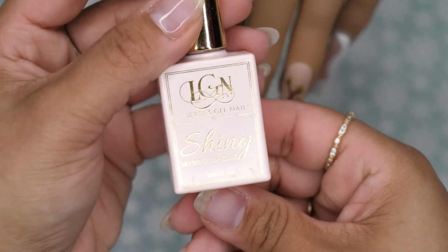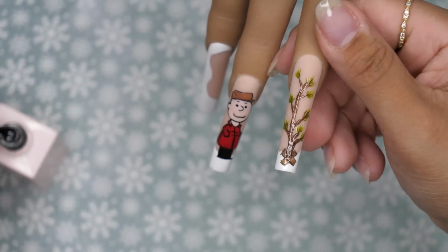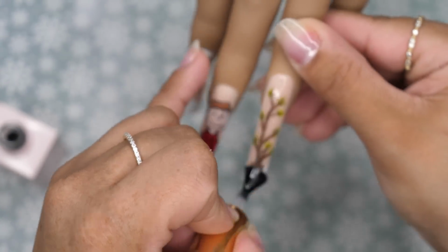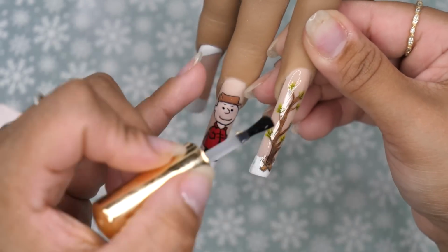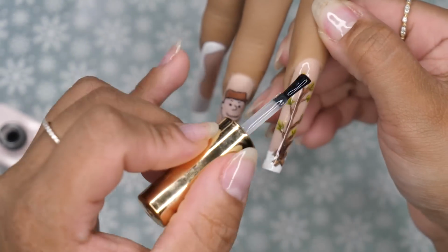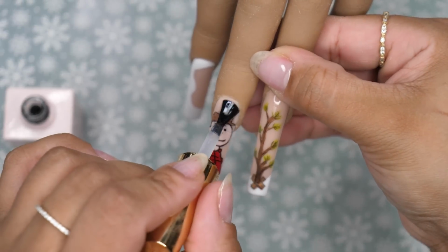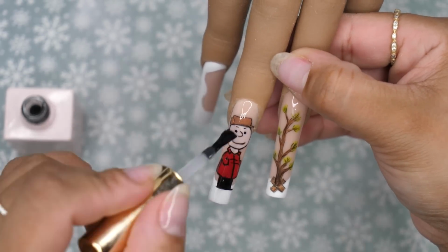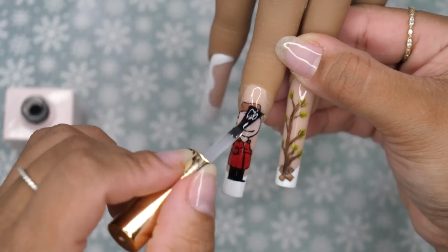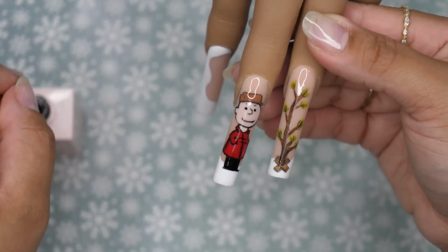So I wanted to do these matte, but I decided to go in with my shiny top coat first and just apply it to the ring and the middle nail. I was going to encapsulate with some clear builder gel, but I decided to just do it with the shiny top coat and do a thick layer. I flipped the nails over because I wanted a really smooth surface before adding the matte.